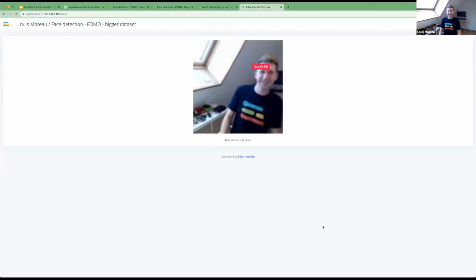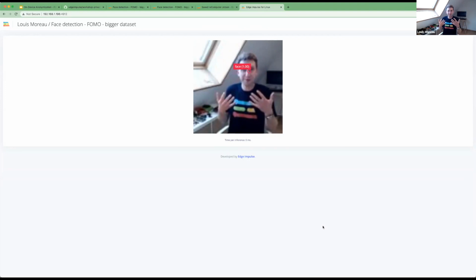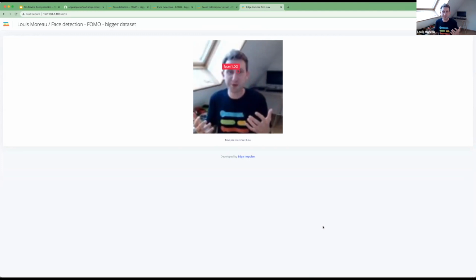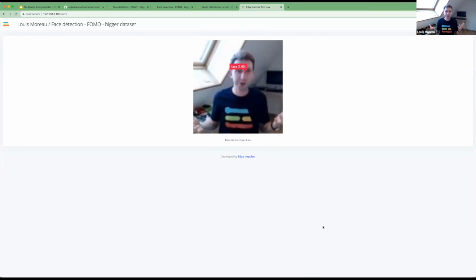Okay, so that's my face, detected by the model that has been trained. It's completely running locally, on my MacBook Pro. I said that some of my fingers are recognized as a face, so that's a false positive. It's probably because when we drew bounding boxes around the face in some pictures of the dataset, you might have had a hand, so it recognizes some fingers as a face. That's not a big deal. If you want to get over it, you just need to have more pictures in your dataset.